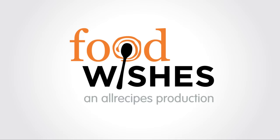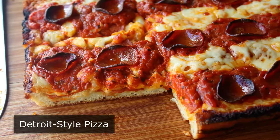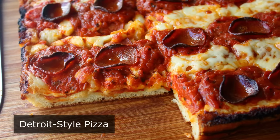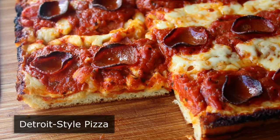Hello, this is Chef John from foodwishes.com with Detroit-style pizza. That's right, the next time you hear two people arguing about whether Chicago or New York pizza is the best style, you should probably interrupt them and tell them they're both wrong. America's best pizza, in fact, could be Detroit-style, which is what I'm going to be attempting to show you how to make in this video.